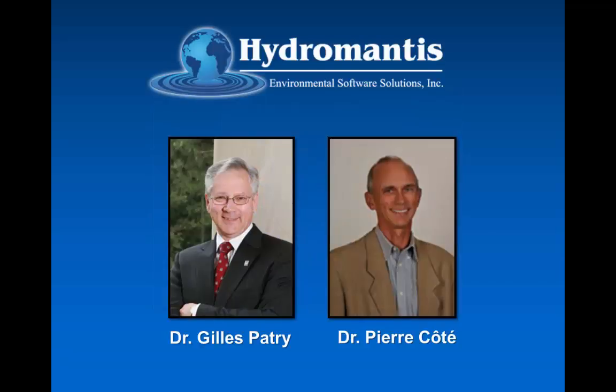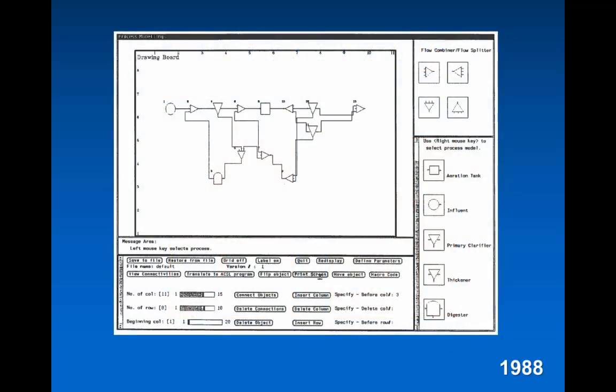As you may know, the company was started here in Hamilton, Ontario by a couple of individuals out of McMaster University, Dr. Gilles Patry and Dr. Pierre Cote. And in the beginning, GPSX was sort of a research project into being able to model activated sludge processes using the IWA type models.